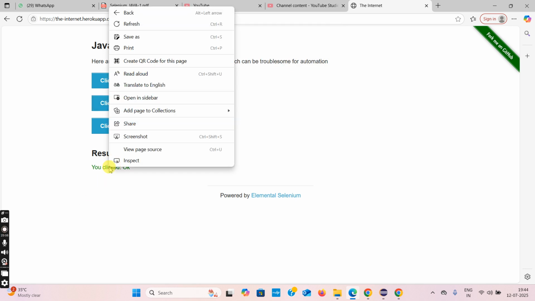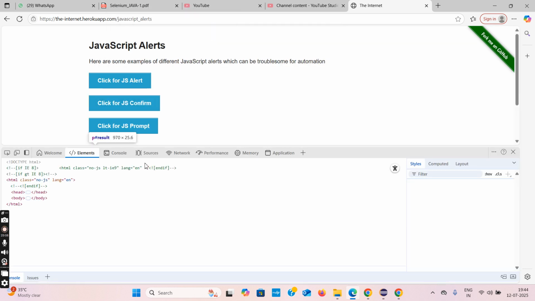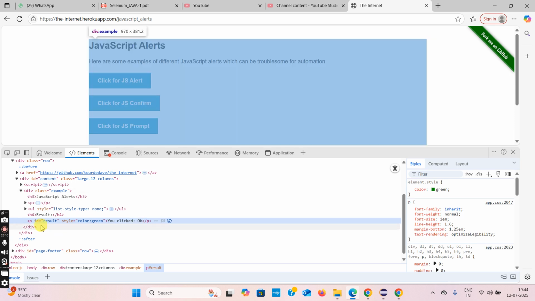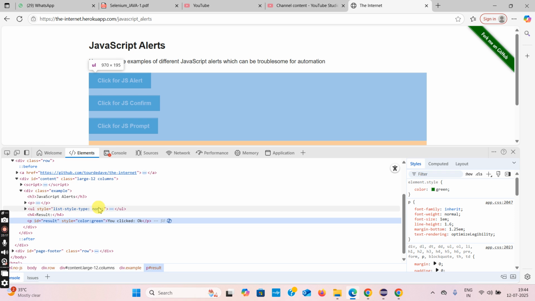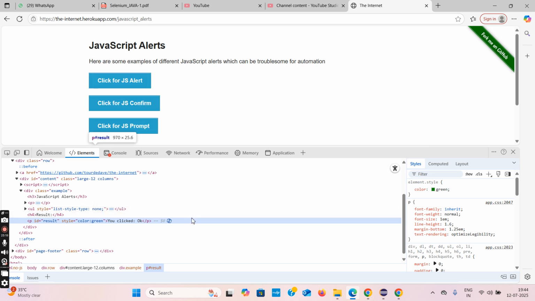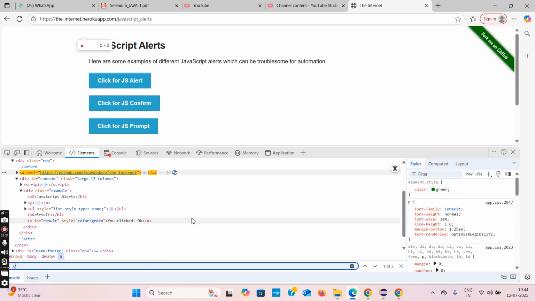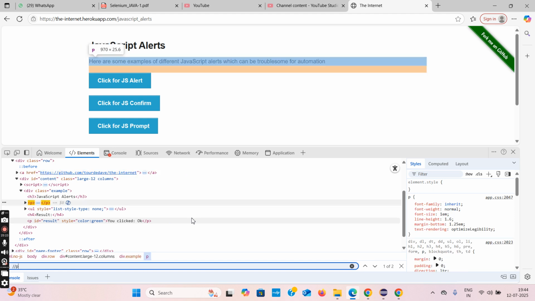Next, right click on this and inspect the element. Here there is no name or class. So that's why here also we will go for XPath. Control F, double slash. What is the tag name? P is the tag name. Here also it contains one text.